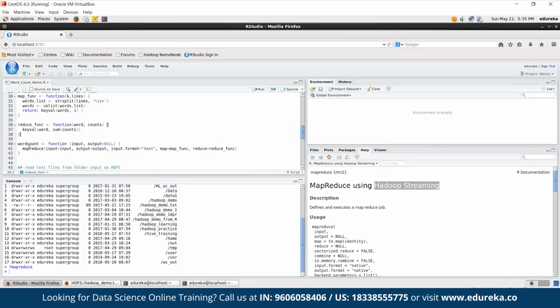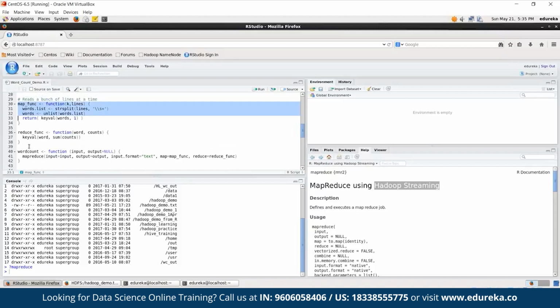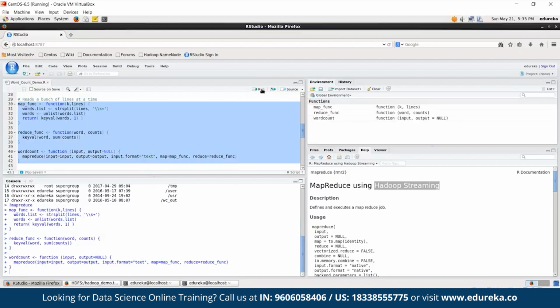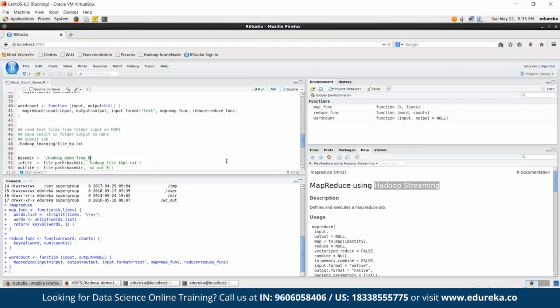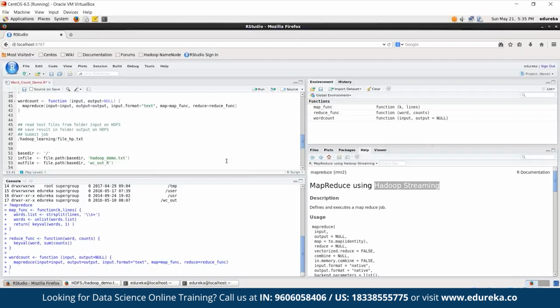Quite simple, right? Okay, now let me create these functions one by one, or I can select all of it and say run. Remember, we have just defined the function, but we have not executed it so far. So everything is good in place. I think I need to just set my correct input directories and things should be good to go. So let me give the base directory here. The base directory is actually the root, so there is no directory that we separately created. And inside this base directory, we know that our file name is Hadoop_demo.